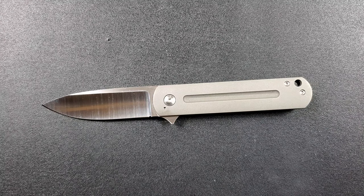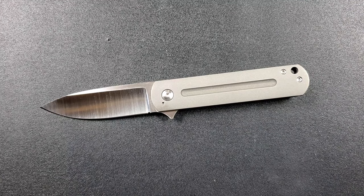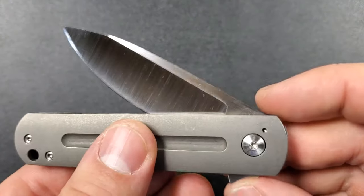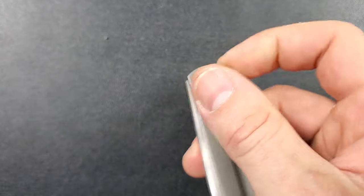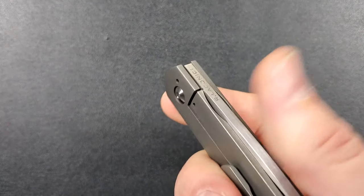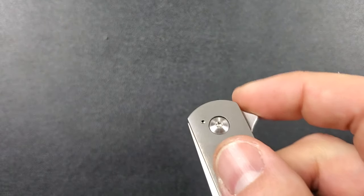Does it feel $900 better? That's up to the individual buying it. The action is amazing, the detent is perfect. It has that smooth hydraulic feeling coming down. It's not really a drop-shut action — that's mostly due to the thin, lighter blade — but it can definitely be shaken into place if you keep your finger off the lock bar. Perfect detent, no detent lash or anything like that. I would call it medium to medium-heavy, which is perfect on a smaller knife.